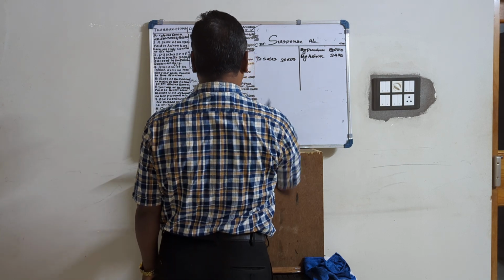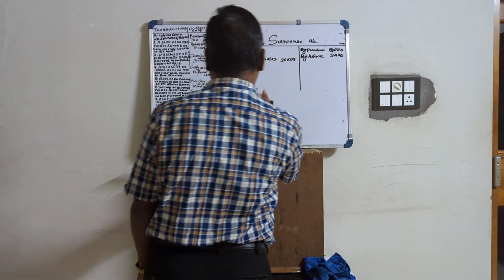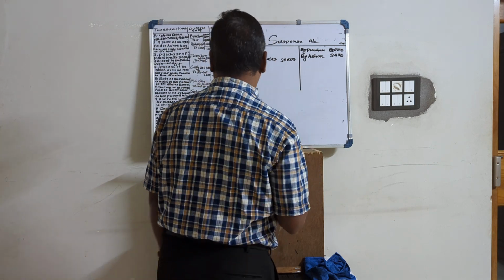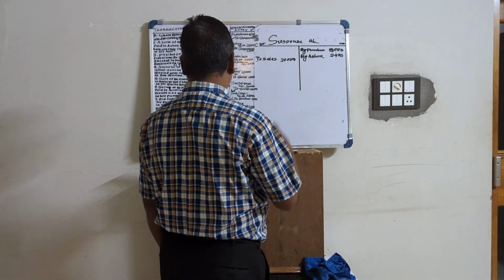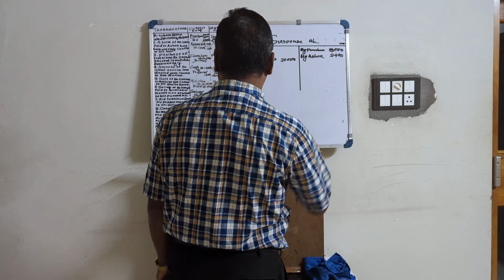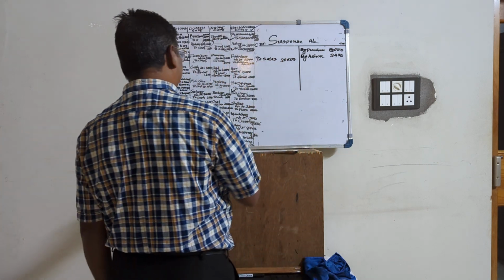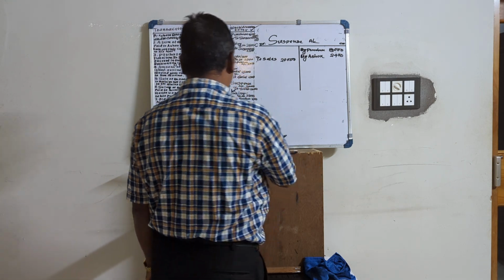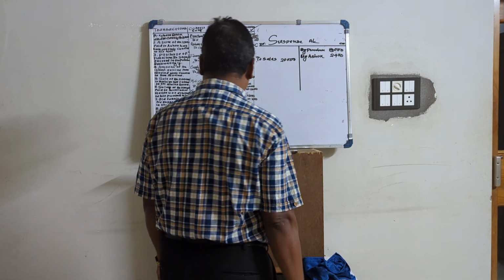Then salary to Ratan, it will be posted to the debit side of salary account and the credit side of Ratan account. Then no need of suspense account. Sales to furniture, same thing, it will be posted on the debit side of sales account and the credit side of furniture account. Machinery to carriage, same thing, it will be posted on the debit side of machinery account and the credit side of carriage account.